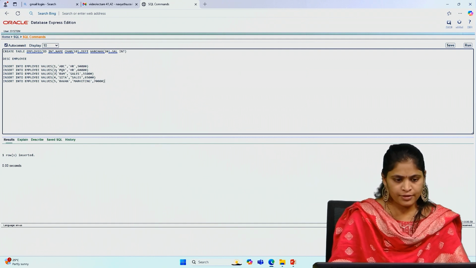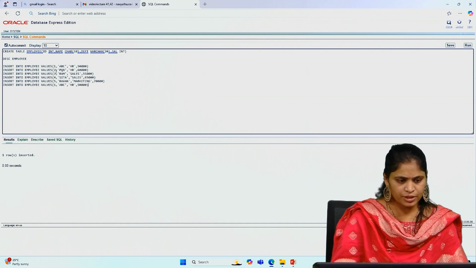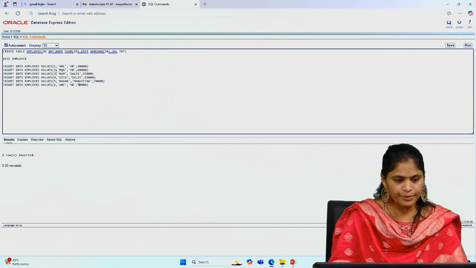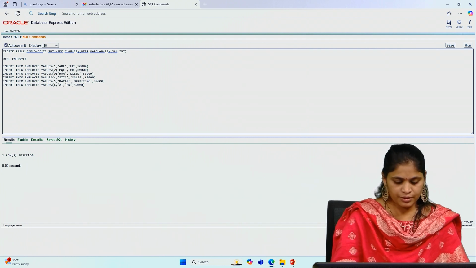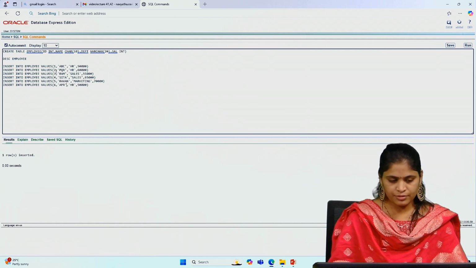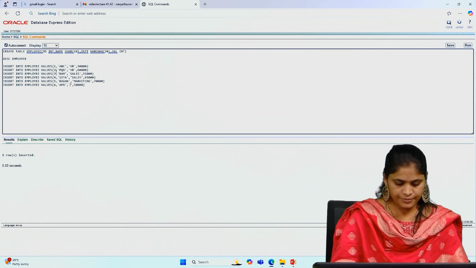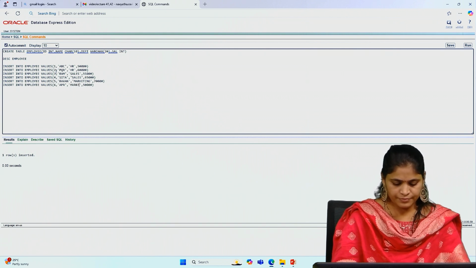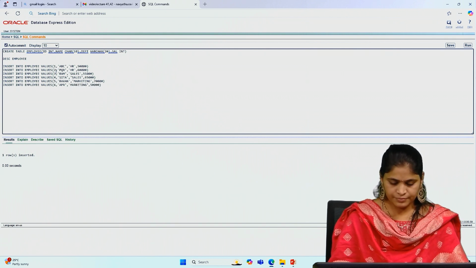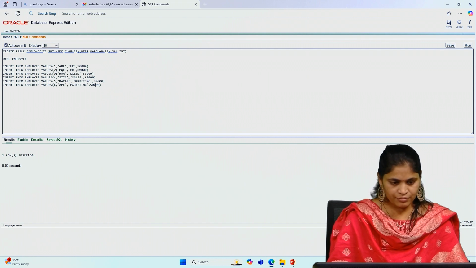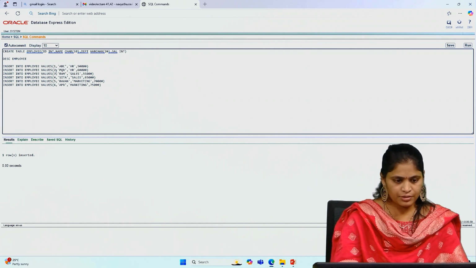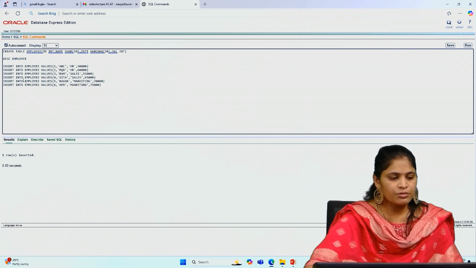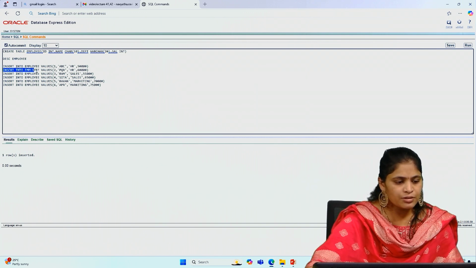Now the last row: insert into table name, marketing, 75,000. Let us insert all these one by one.